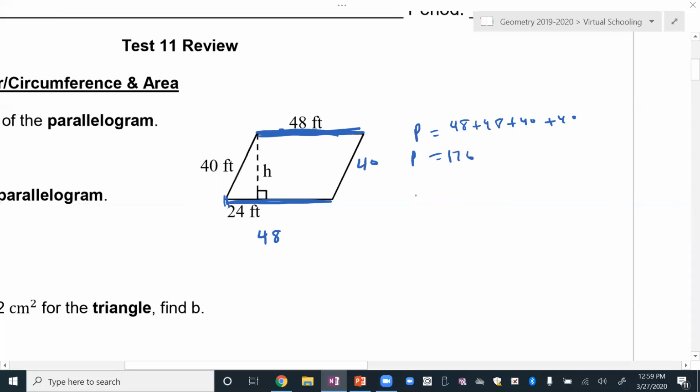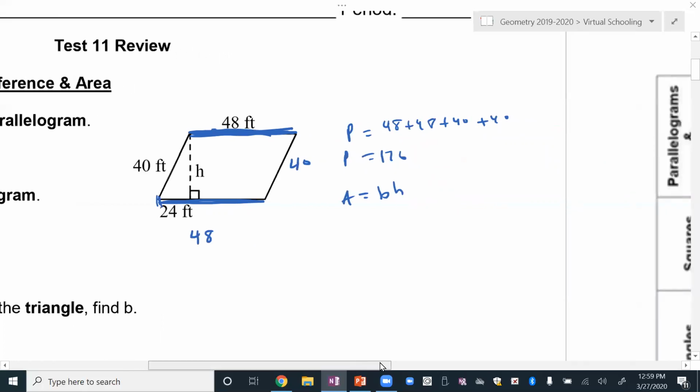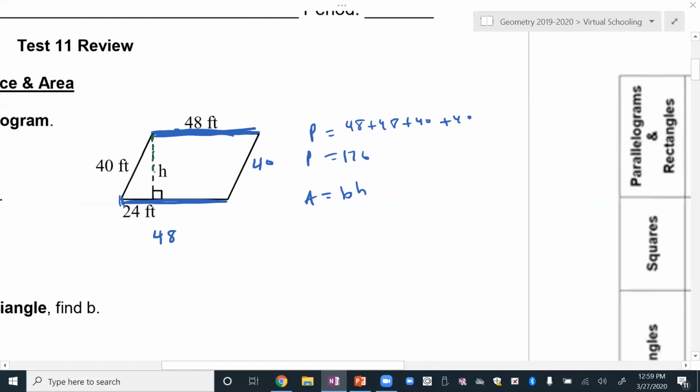In this one also, area is equal to base times height. A lot of students need to realize what the height represents. If you're thinking the height is 40, no, that's not the height. When you look at somebody's height, you judge them by how tall they are, going up and down. If they're leaning over, that's not their actual height. This is the height. So always look for that dotted line that goes vertically.